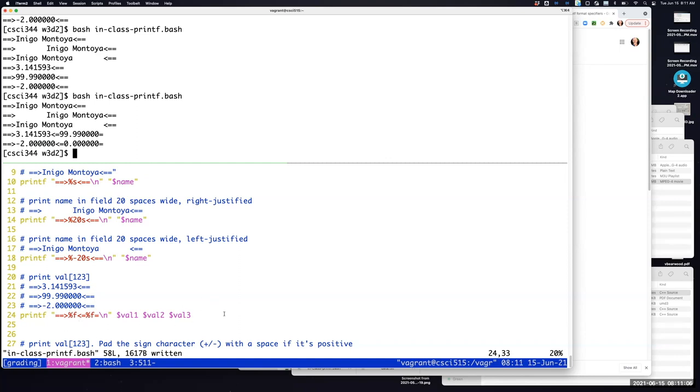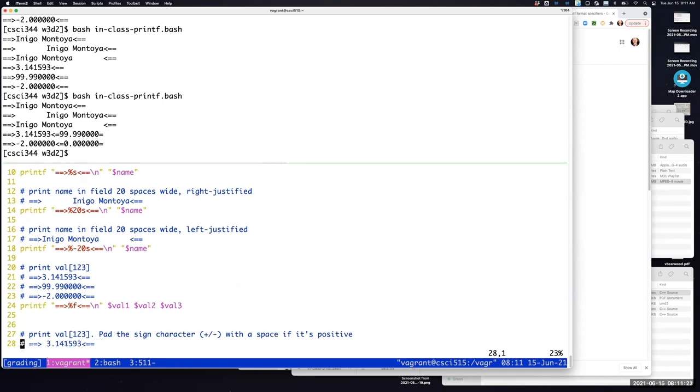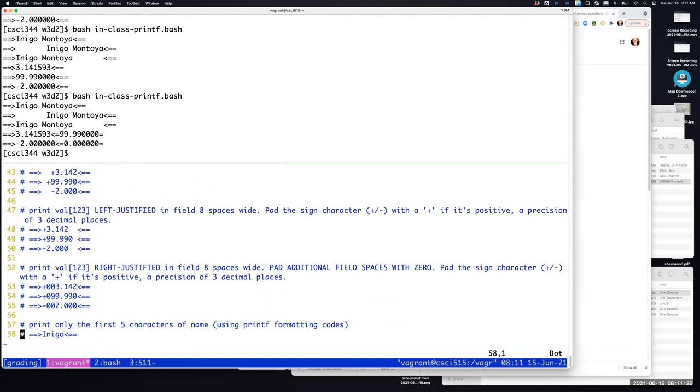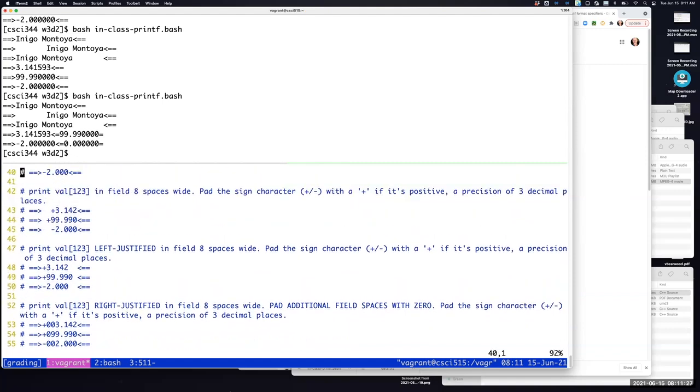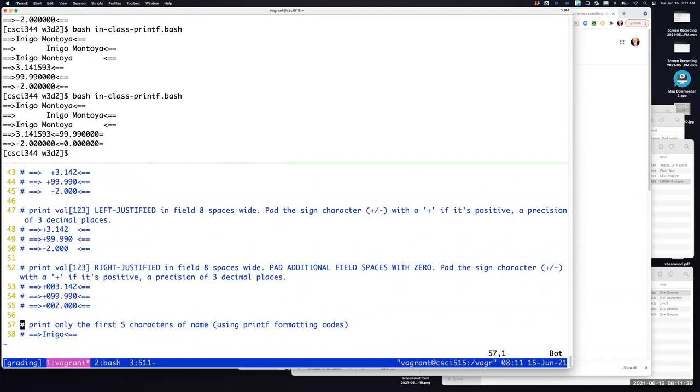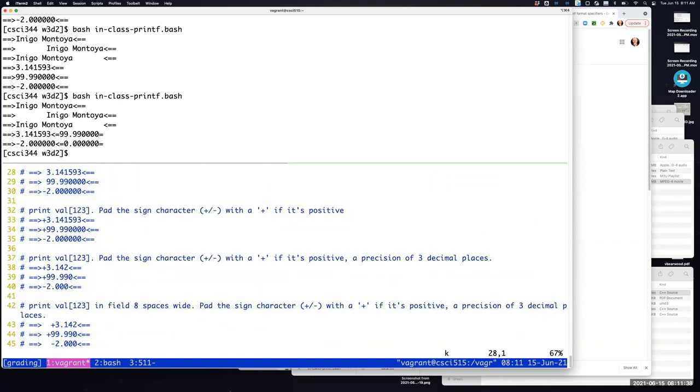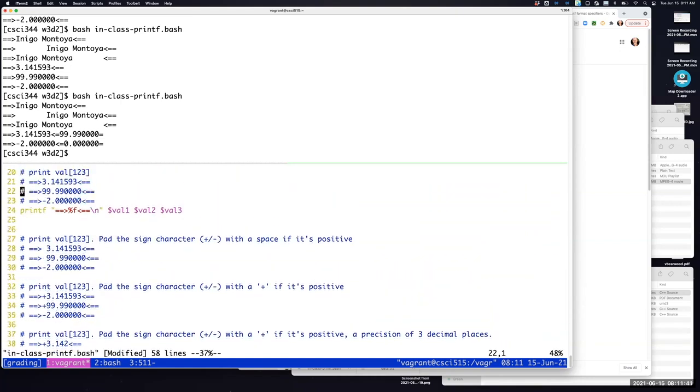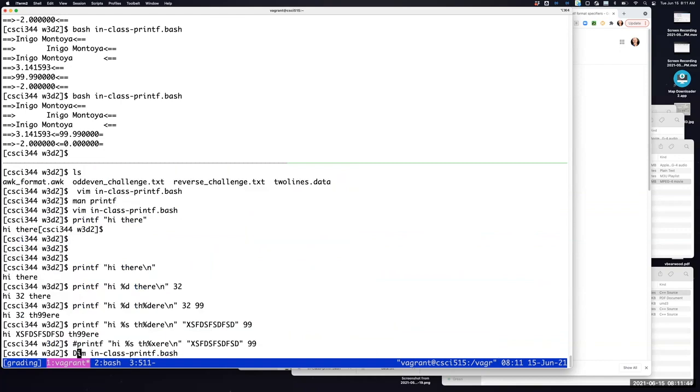And then there wasn't a fourth argument here, but it was already committed to reprinting this format string. So this one just took a default value of 0 to fill in that missing argument there. So there's that. And other than just being very handy, you can do some fairly tricky formatting in a very compact space using these specifiers. So it's definitely worth getting to know that. So that's why I have that assignment.